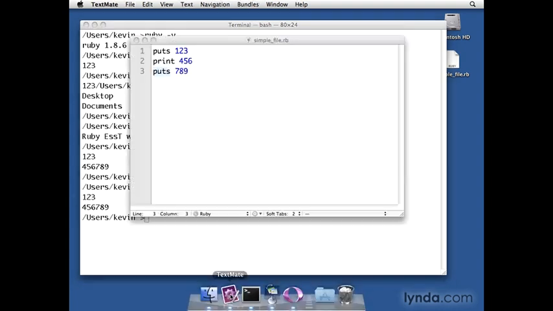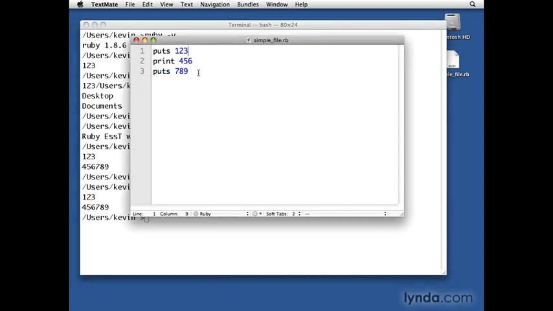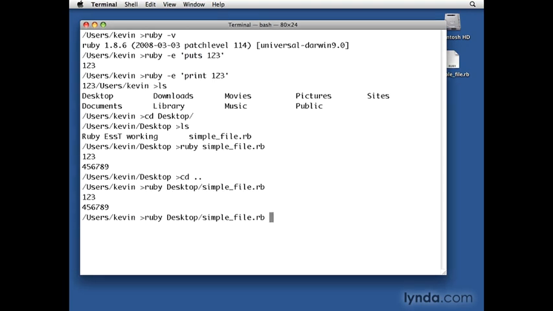Before we move on, I just want to point out a couple of things about the file that we're working with here. First of all, is that Ruby is white space independent, right? So it doesn't matter whether we put some extra white spaces here, some extra ones here, right? It's still going to sort that out. So it's not going to really matter where those are. If we save this, come back here and we run the file again, you see we get the same results.